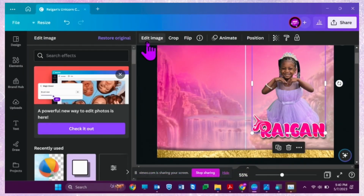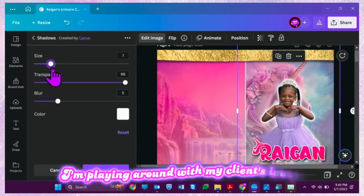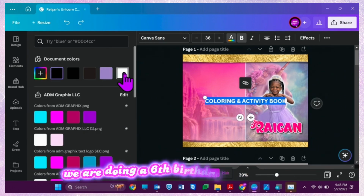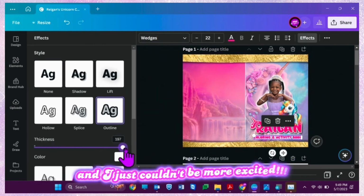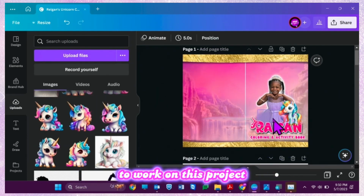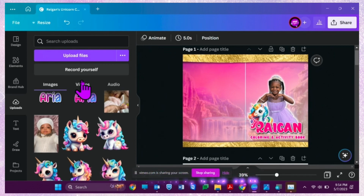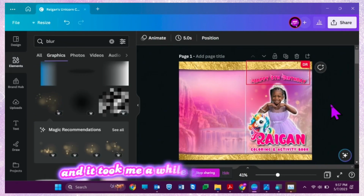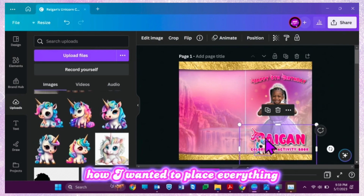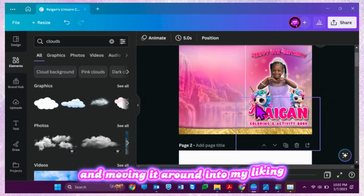Alright, today guys, we are starting off in Canva, my favorite design tool. So as you guys can see, I'm playing around with my client's image. We are doing a 6th birthday coloring book, unicorn themed, and I just couldn't be more excited to work on this project. So I am playing around with a few different ideas and a few different placements of the unicorn and the client, and it took me a while to figure out how I wanted to place everything, but as you guys can see here, I'm just moving it around into my liking.